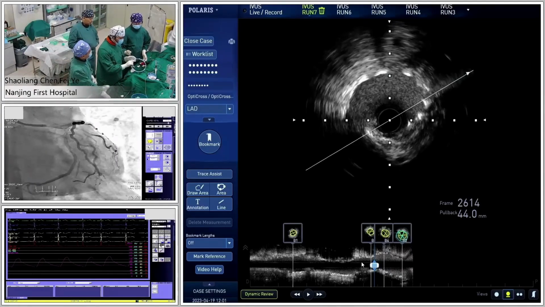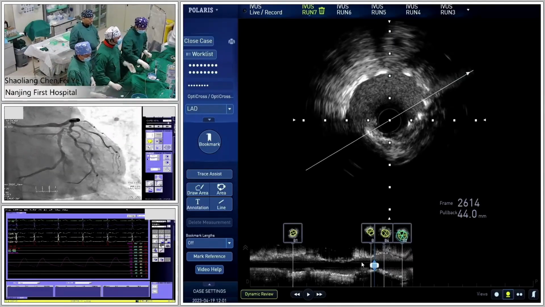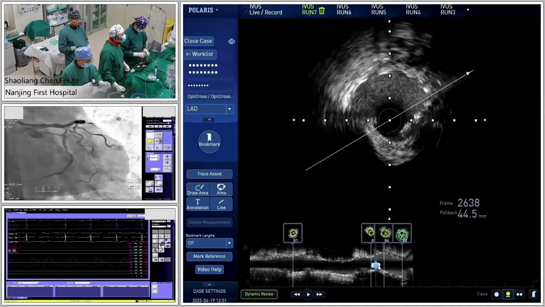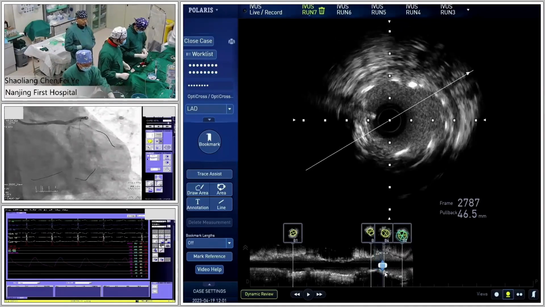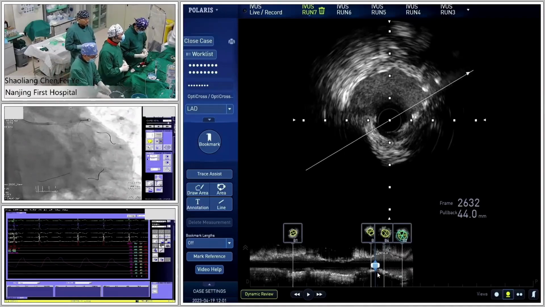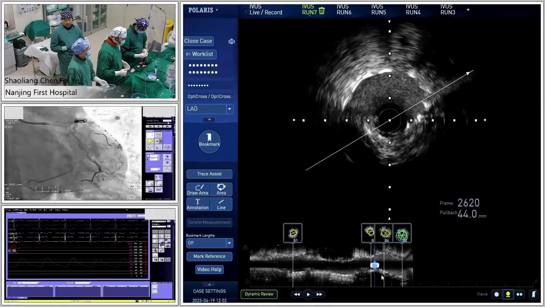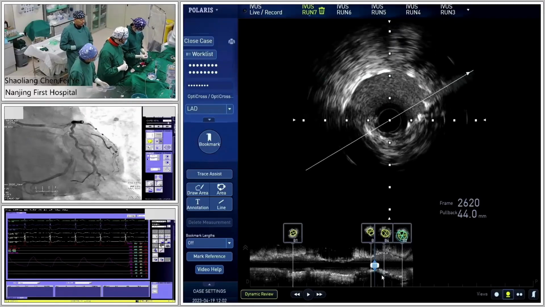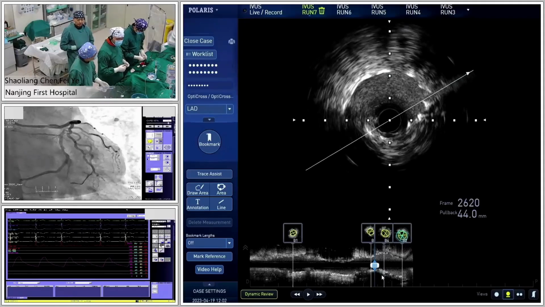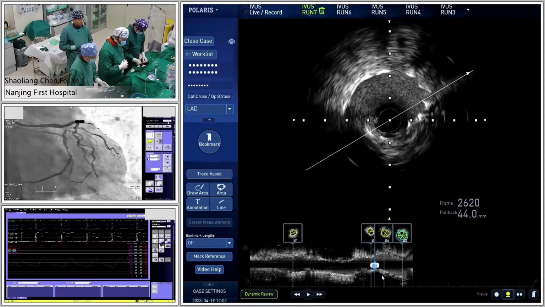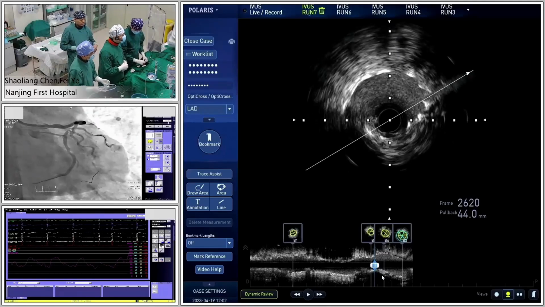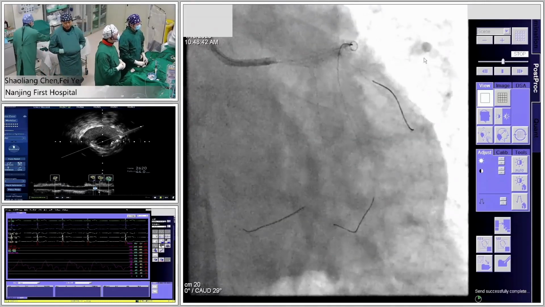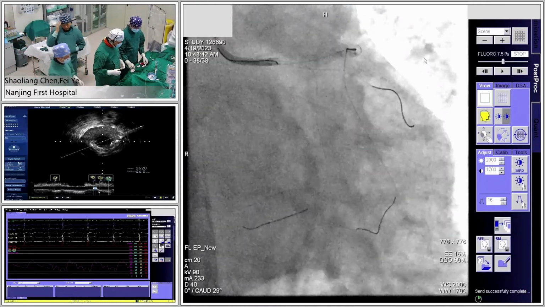So now you need to use a second wire to rewire the circumflex, and find a kiss. We want to rewire from the distal. I think the remaining steps are not difficult, and because of the time limitation I need to move to another cath lab to see the beginning of a TAVI case. So Dr. Ye, you can continue to introduce this step by step and report the final angiographic and IVUS findings. Okay. Thank you, whole team.